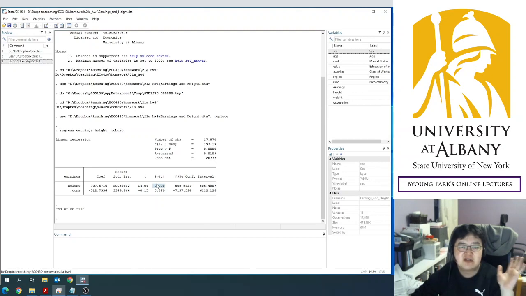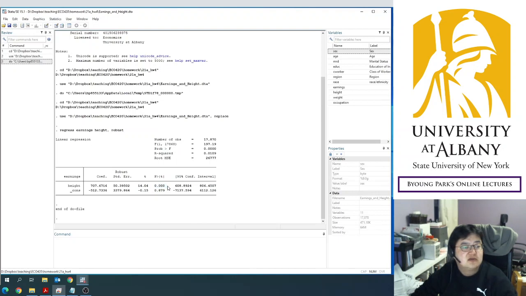So it is significant at 1%, or 0.1%, so it is rejected even at 0.1%. So the 0 p-value means this coefficient is super significant.